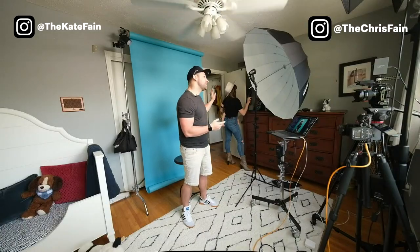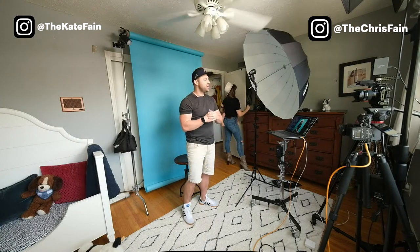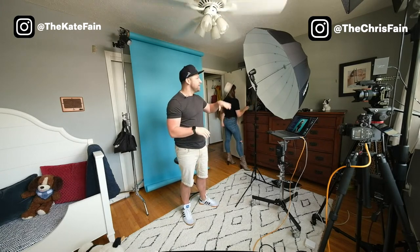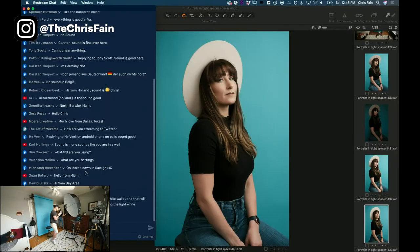Cool. So let's do another shot with the hair light turned on, just so you can see the little bit of extra that it's going to add, doing a touch more separation of Kate from the background. It's going to add a little bit more light onto the background, which is going to be kind of cool. The nice thing is the light coming from this direction is already filling in and giving some good separation anyway. But this right here is going to add just a touch more. I think it's going to polish the shot up. Once again, we're doing this all with A1Xs, so I'm not using anything really big. No B10s, none of that stuff. The biggest thing that I've got going on here is a large umbrella. So pretty simple stuff.